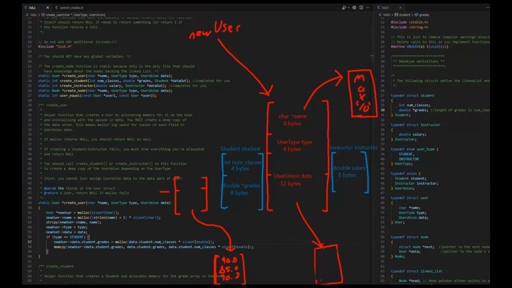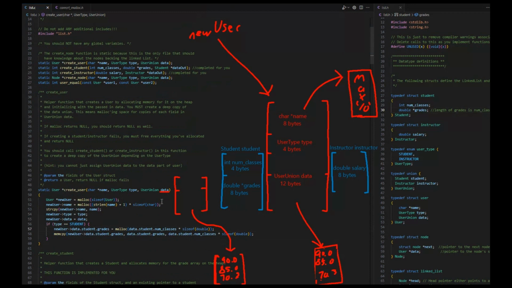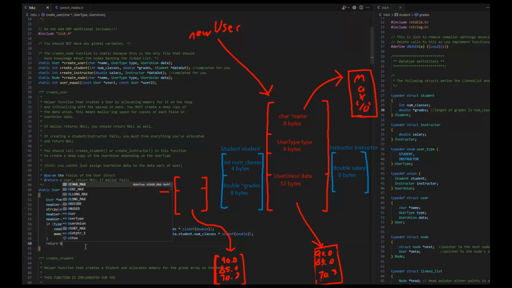That's the last step. So now we'll have a deep copy, basically 90.0, 85.0, and then 70.3. And I believe that's it. We've copied the whole user. And now we can just return the new user.